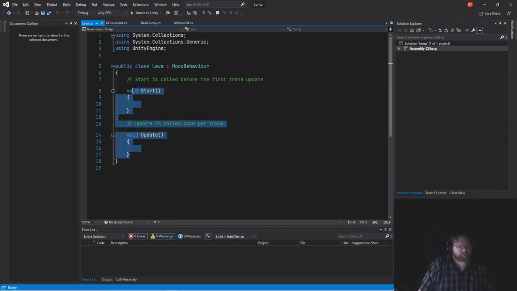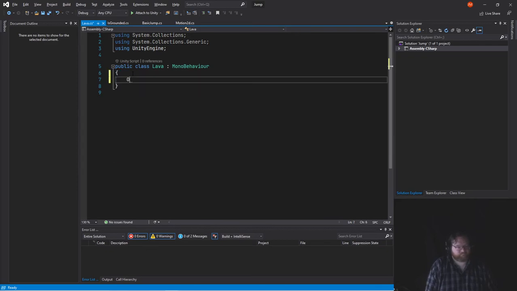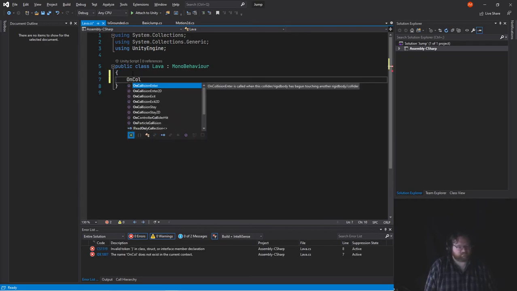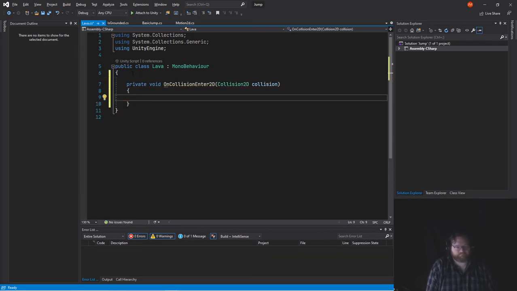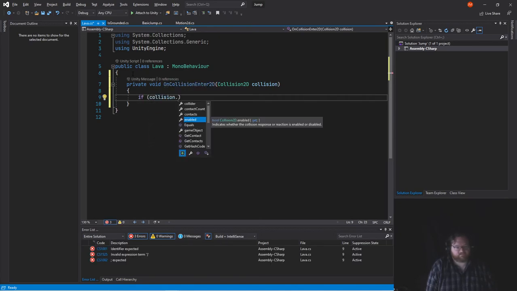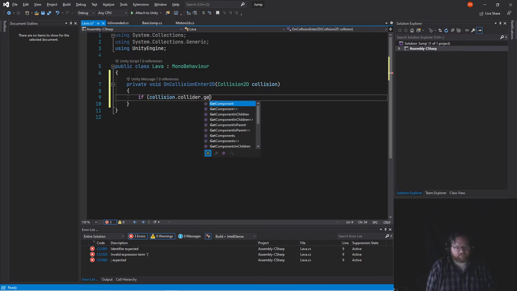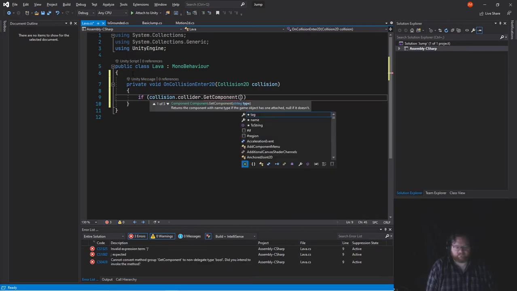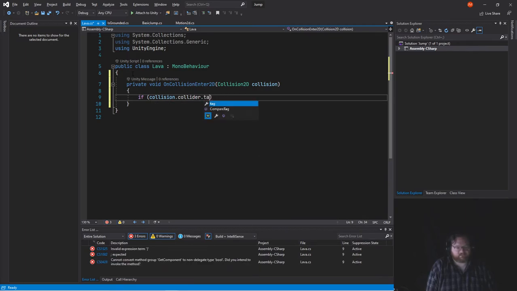Then our lava is just going to have OnCollisionEnter2D. If collision.collider, okay, actually let's use .tag equals player.